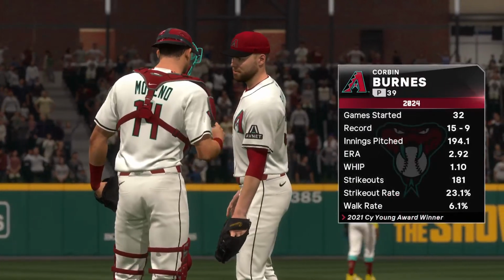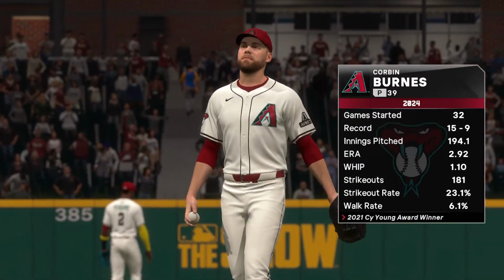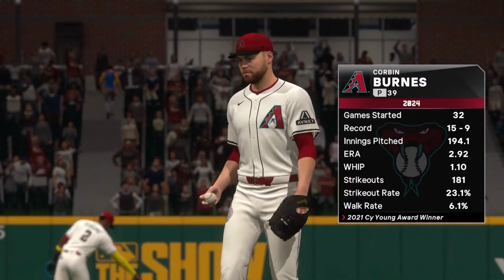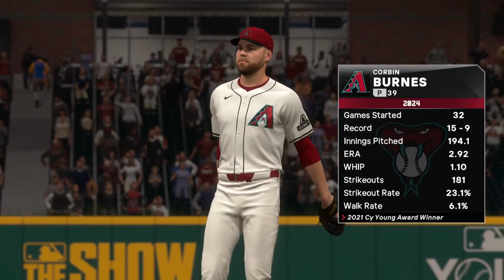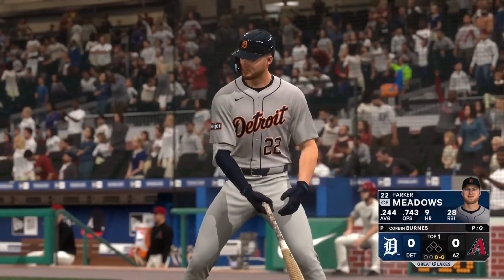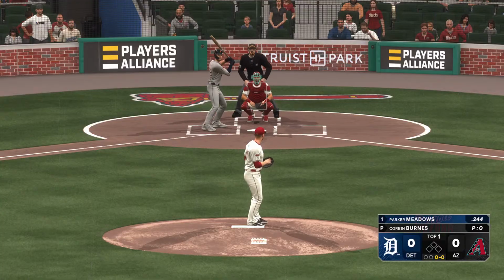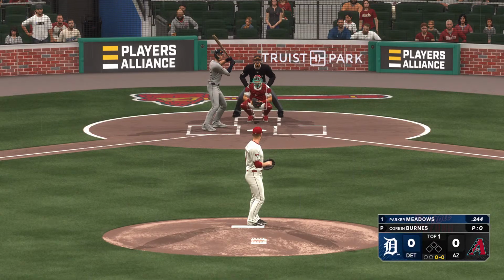Just a little bit away from first pitch. And our pitcher in this game, Corbin Burnes. It's always interesting to see how he utilizes all of his pitches and how many of those he has a good feel for on that given day. When he's right, he's really able to keep hitters guessing, and all of his stuff seems to be coming out of the same arm slot, the same tunnel, and that can make life very difficult on his opponents.